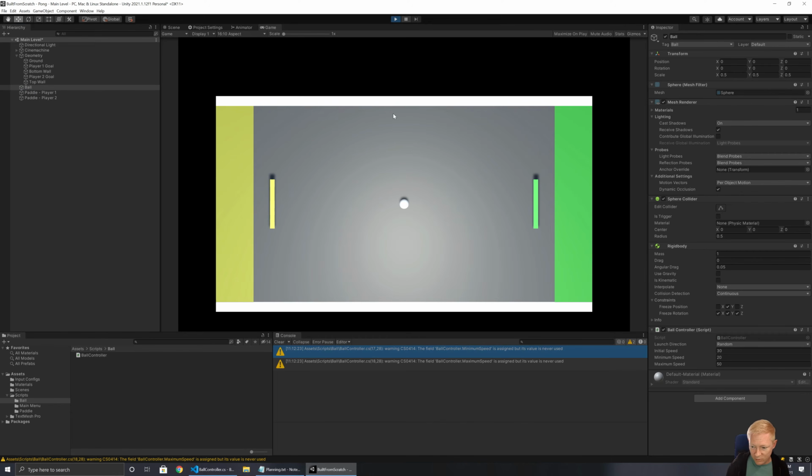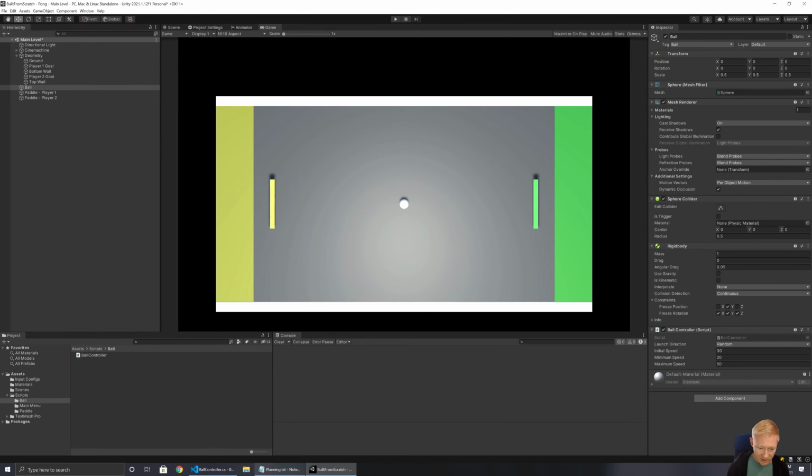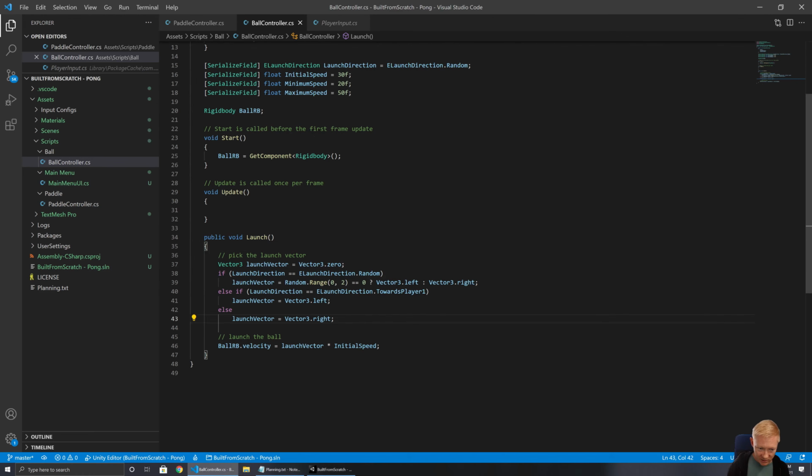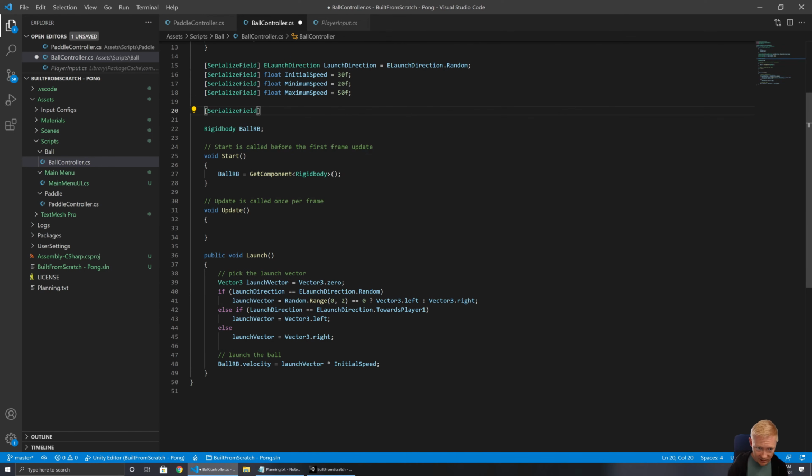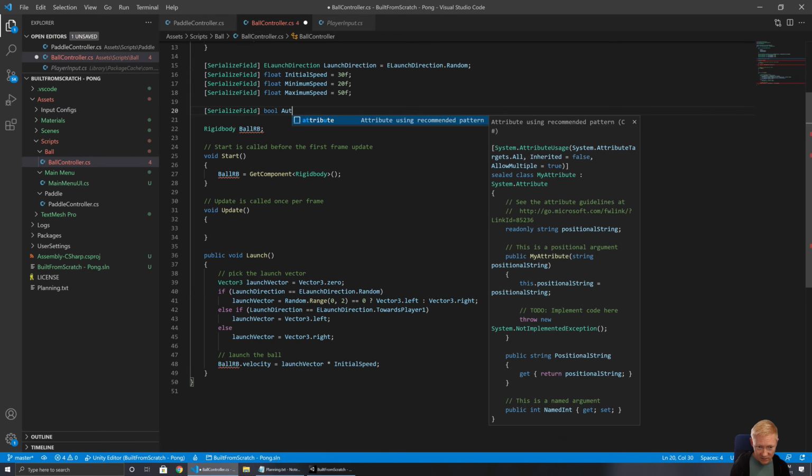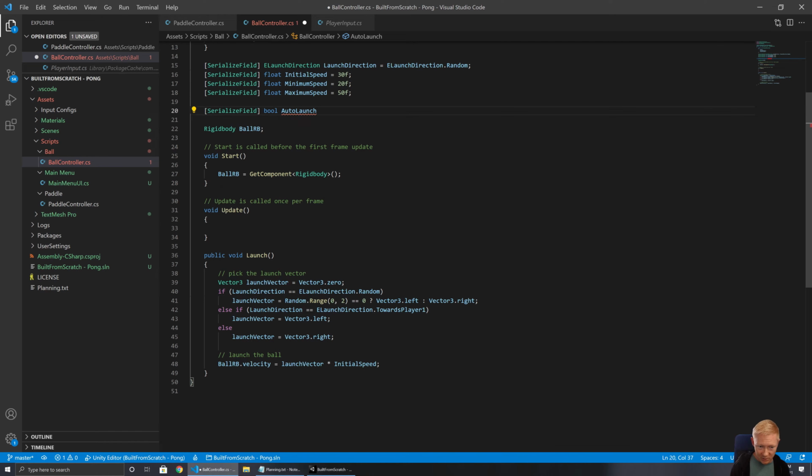So we can let this run. In theory, we should see it applying a velocity to it. Now it's not. That is because nothing's calling launch. So I'm going to make it just a ball for now. Auto launch.